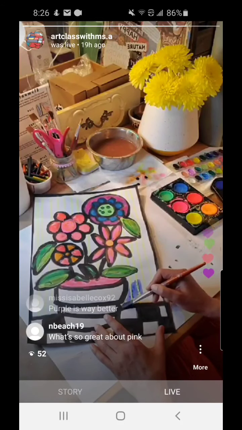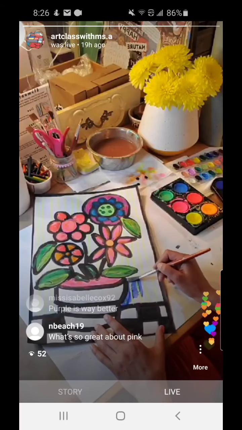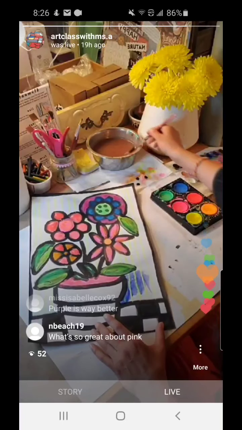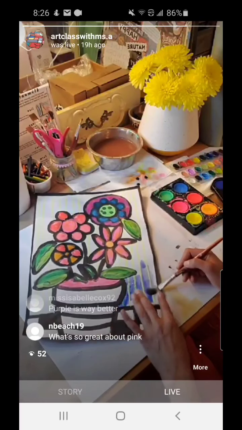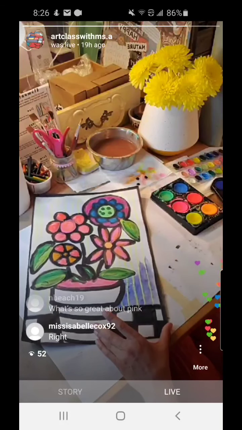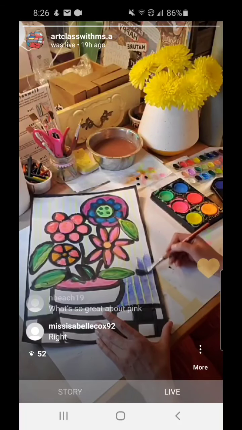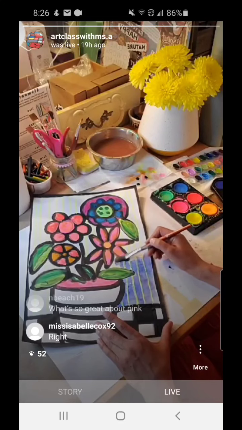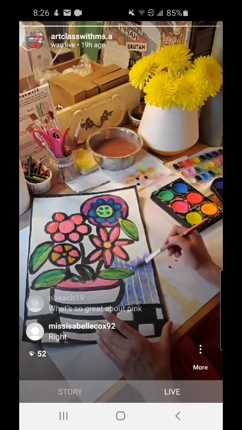All right, so now I'm going to go ahead. Be careful when you are painting the background. You can always add water first and then add some color. Just go with your watercolor or your paints or your markers, however you want to be adding it. Any way will work.